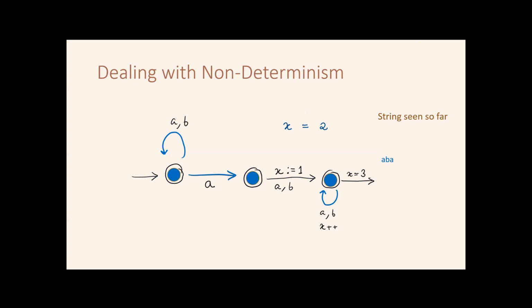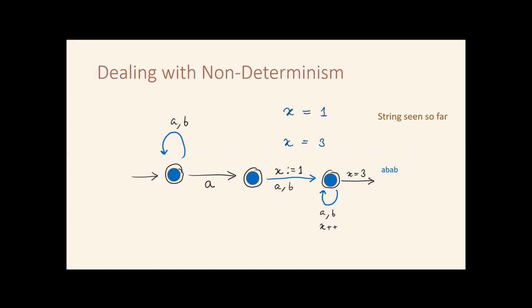This transition puts the token from here to here, and this transition keeps this token where it was. And finally, this other transition increments the value of X. So now I have another occurrence of B. And here what happens is this token from the second place to the third place initializes the value of the counter to 1. But also we have a transition from the third place to itself, which increments the value of the counter from x equal to 2 to x equal to 3.